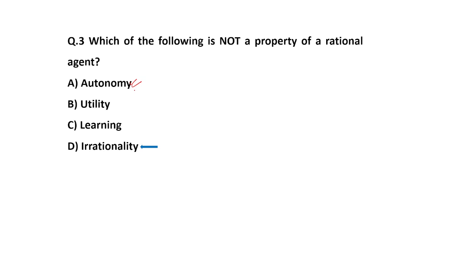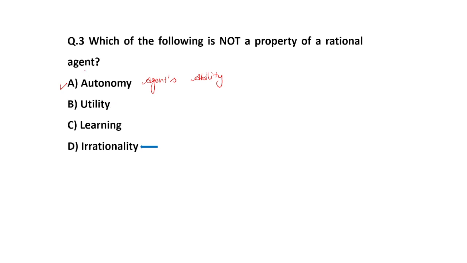What is the meaning of autonomy? Basically, students, in AI, autonomy, utility, and learning are the key concepts that are used to define and enhance an agent's capabilities. Okay, all these three are used to enhance the agent's capabilities. Autonomy says it is an agent's ability, let me write it here, to operate independently of external instructions and human interventions.